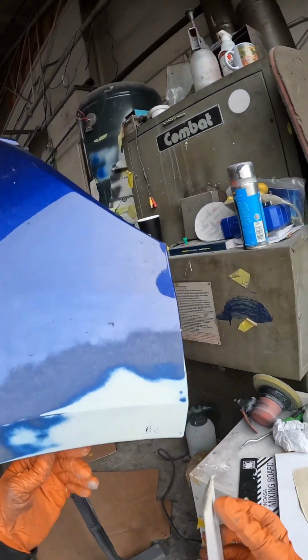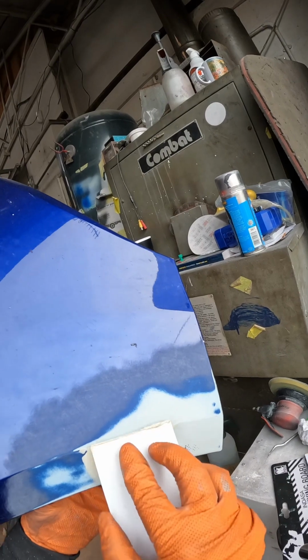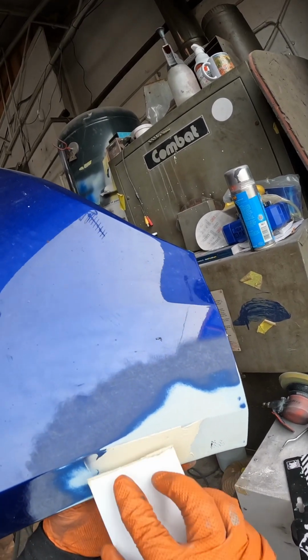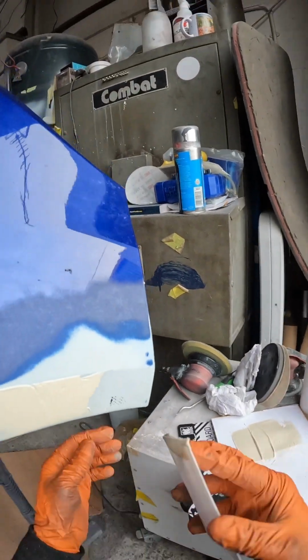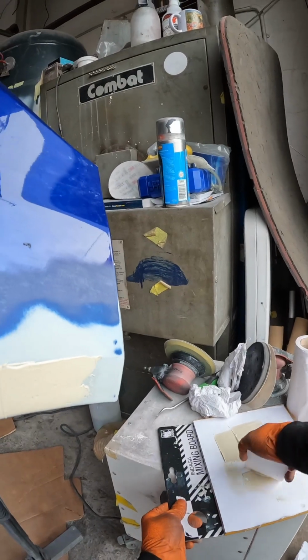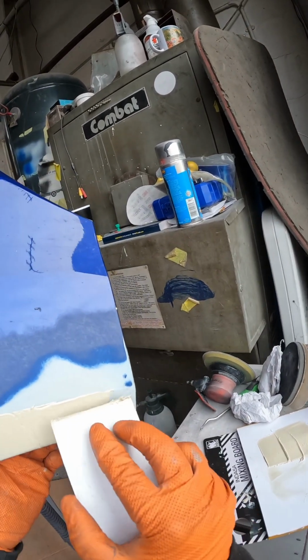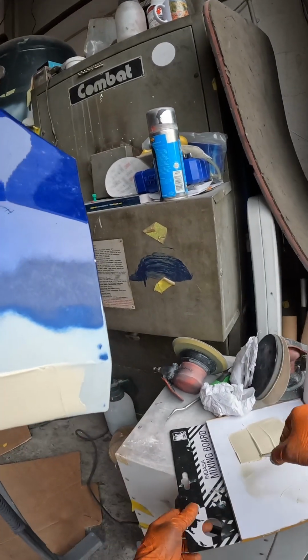So we'll just start to load a bit in there now, and all I'm going to do is just start back towards here, work my way back towards the damage, because I just want to get that end in there and get that feathered out reasonably well. And our main low spot is down here, so I'm going to angle that spreader back down as I'm skimming down there and just load that up.